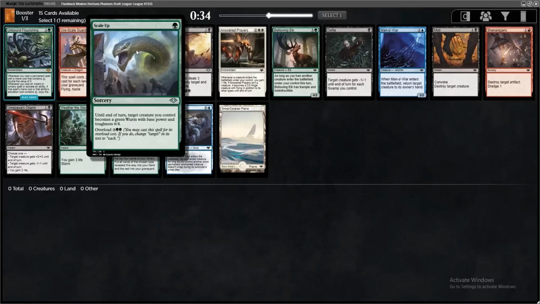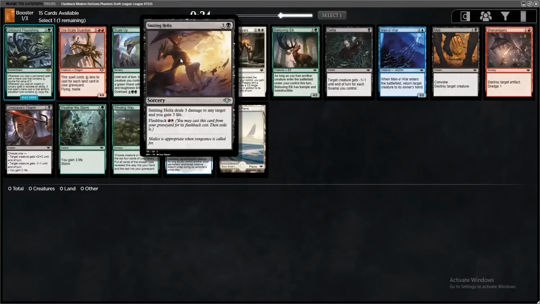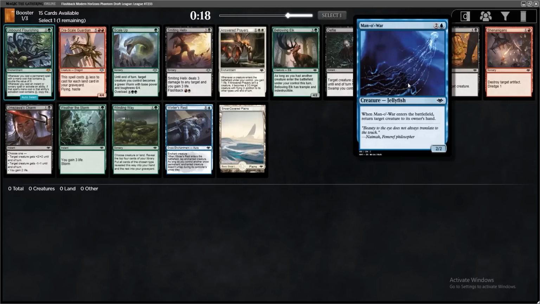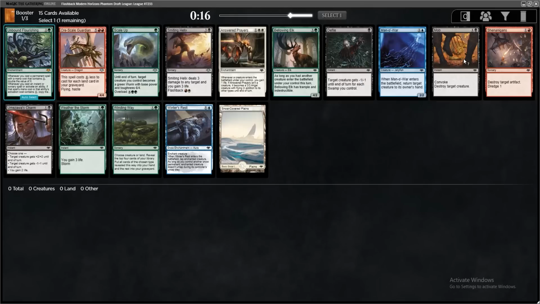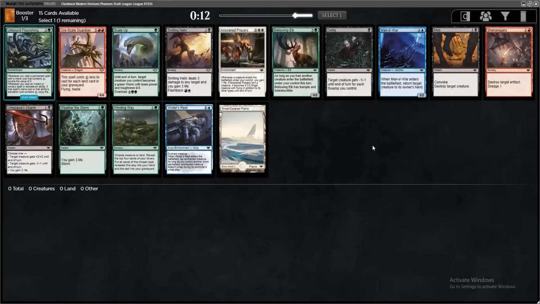We've got a Scale Up, pretty good. Aggressive card, works kind of nicely with all of the green swarmish creatures you can get in the format. Smiting Helix, fantastic removal spell, especially if you can get the flashback. Lots of good value there. Manowar, one of my favorite early blue creatures in the format. Mob, just a really good convoke removal spell. I think here I'm going to go with the Manowar.